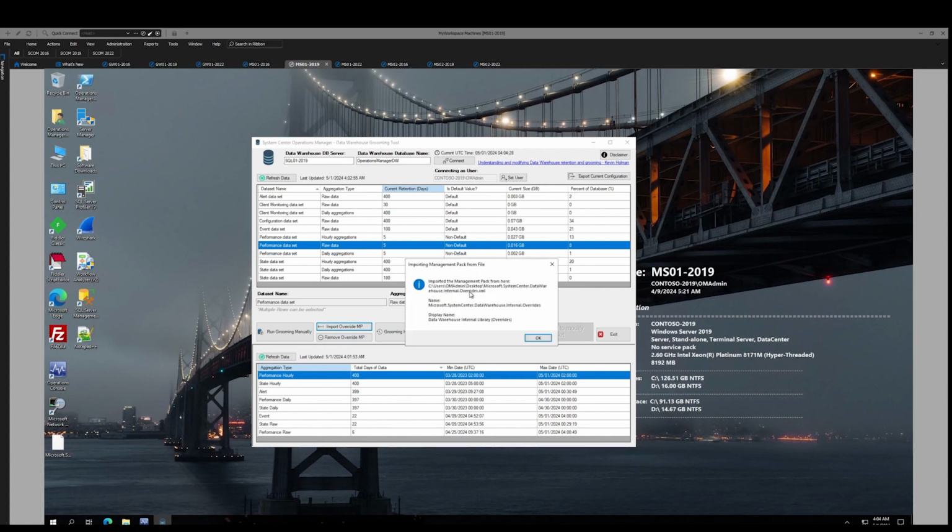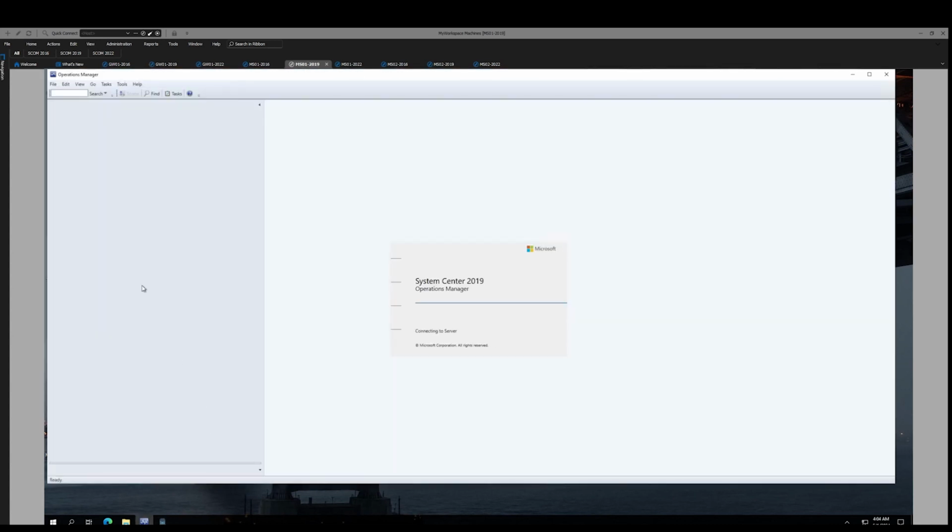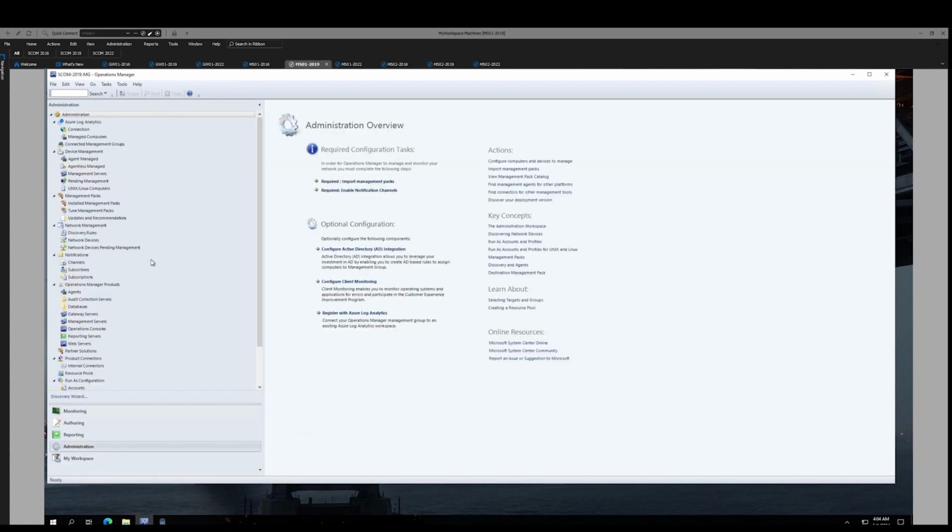All right, it's saying that it's imported the override from the desktop. So it will import a management pack into your environment here. This can easily be removed.